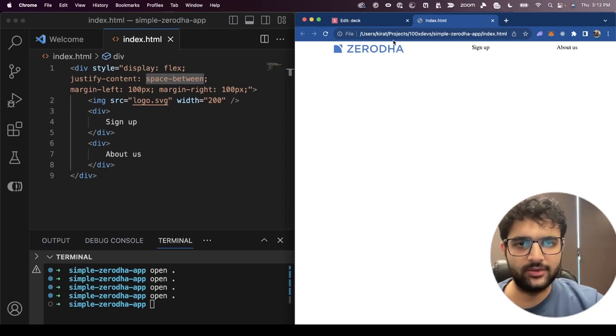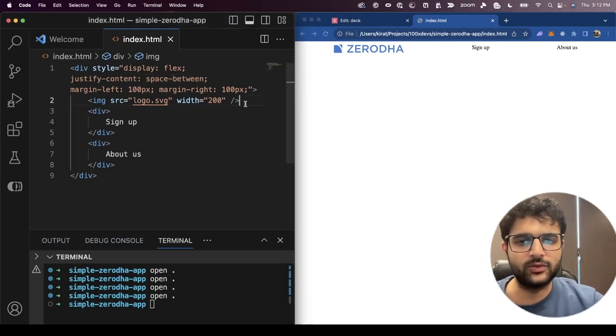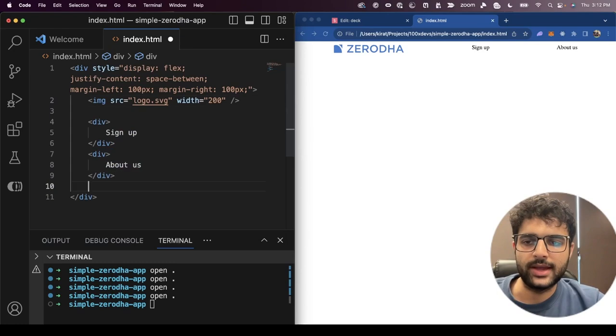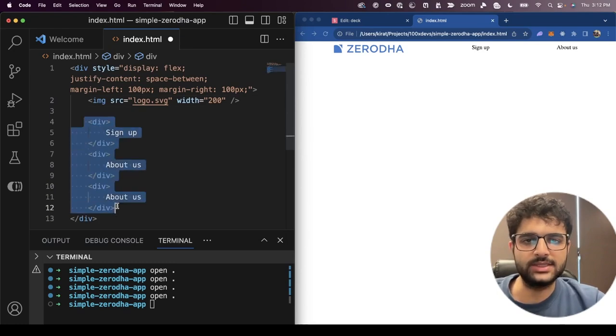We need this on the left. We need the second child on the right. And the second child needs to have a bunch of elements inside. Can we do something fancy here? Let me do something here. Feel free to pause if you want to try it yourself. What I'm going to do is, the second child, doesn't matter if it has 2, has 3, I'm going to put all of these inside a single parent div.